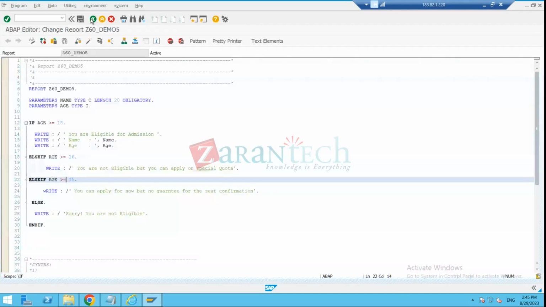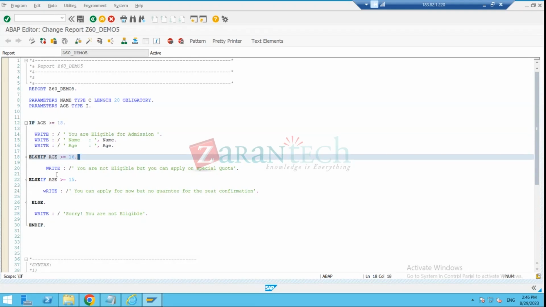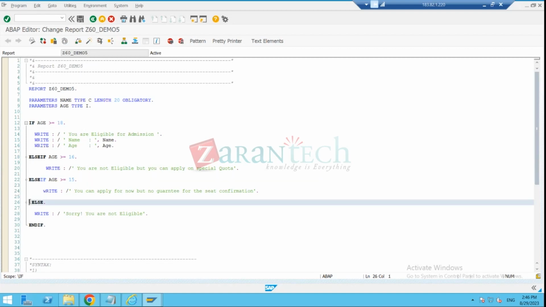The last message. So the system validated this. As it fails, it validated this. As this one also is not possible, it will validate this. As that is not possible either, finally it went to the else part. Like that, we can write multiple else if statements if you want, and that's it.